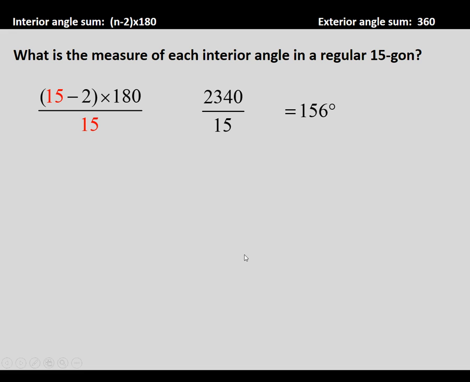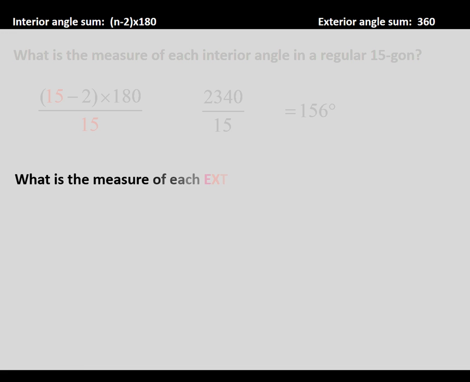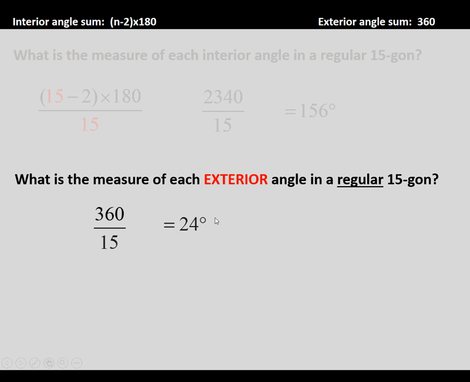Now, the interior angle problems aren't really that hard. They're even easier if we talk about an exterior angle problem. If we have the same polygon, but now we talk about the exterior angles, it's basically done the same way, except we don't have to worry about finding out what they add up to in the first place. They add up to 360 because they're exterior angles. So all we really have to do is the second part of the problem. We're going to take the total, 360, and divide that by how many angles there are. In this case, we're going to get 24 degrees. Each angle would be 24 degrees.